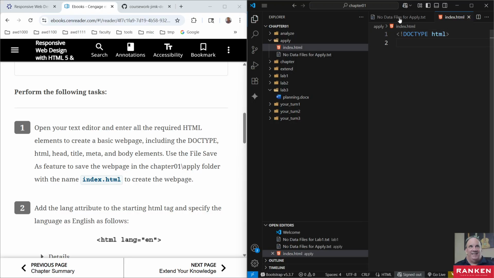So then what's this saying? All required HTML documents create a basic web page, including the doctype, HTML. So then we've got the HTML one, where we've got it like this. Go ahead and put this. We always have to remember that we're going to end this one.